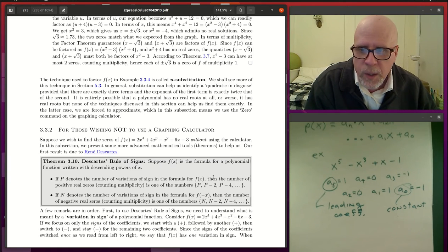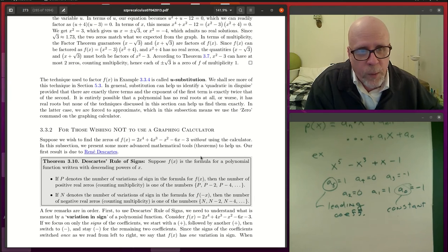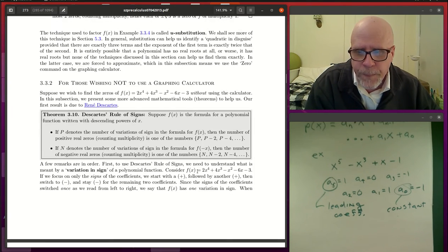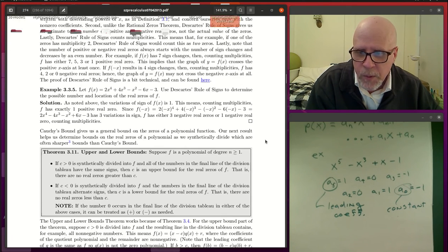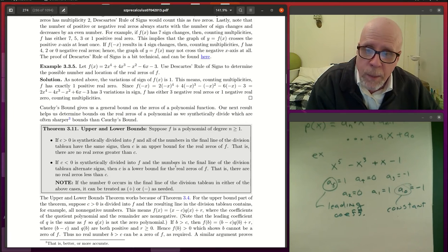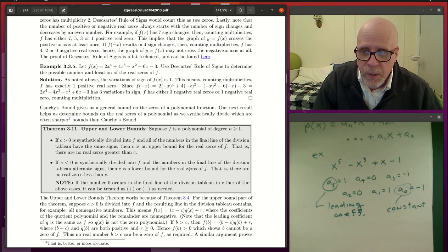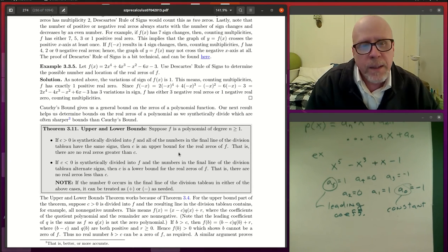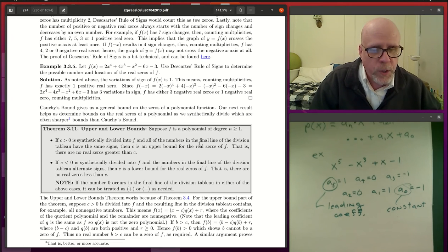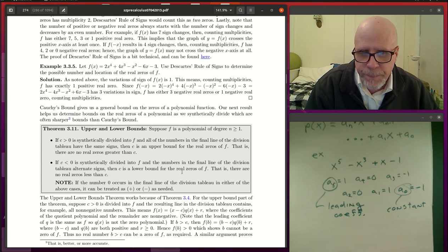There's some playing around you can do with seeing where the coefficients change signs, how often they change signs, and that will give you limits on where the positive and the negative zeros are. That's fun and everything, but not really necessary most of the time. There are also upper and lower bounds that are sharper than what we got from Cauchy's rule. So possibilities for the locations of the zeros we can be more exact about that. Not necessary most of the time. Cauchy's rule gets us a pretty good range to look into.